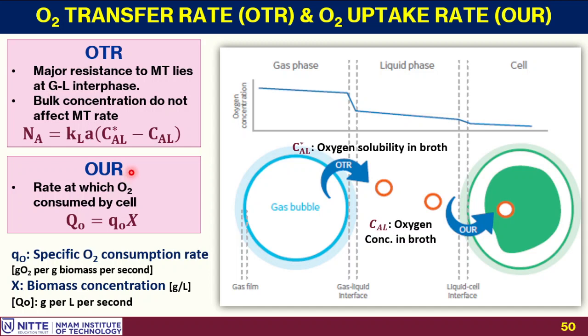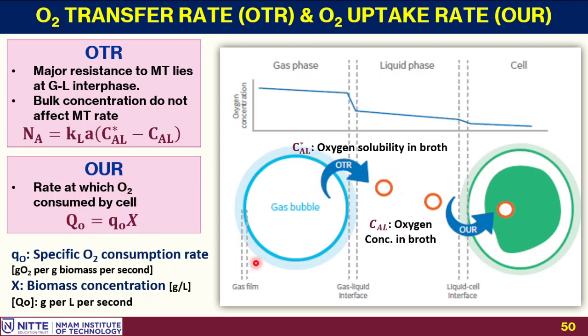Analogously, let me take an example. Say in the class there are 5 students. Each one has a capacity of taking up apples and doing some work. The capacity of each person, small Q naught, is 2. Each person can consume 2 apples, and there are 5 students. That means you require 5 into 2, 10 apples for performing one work. Now imagine this is the requirement. OUR is the requirement. 10 apples is the requirement. Now say that is OTR. How much do I have here? I have say 100 apples with me. So giving the 10 apples is not a big deal. I can easily give it to you.